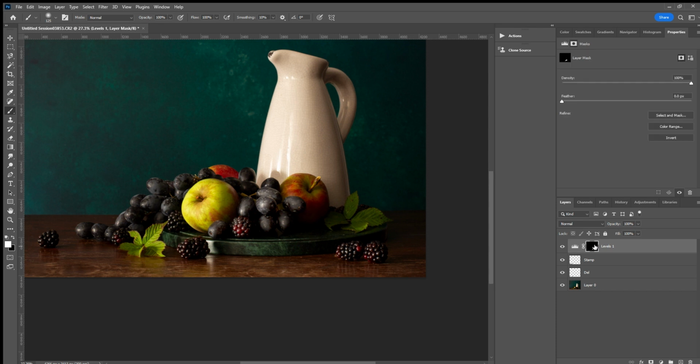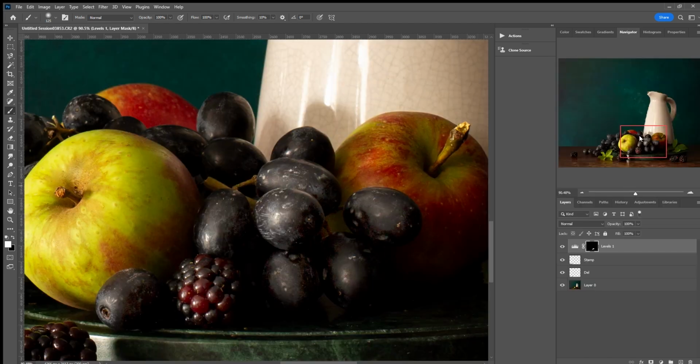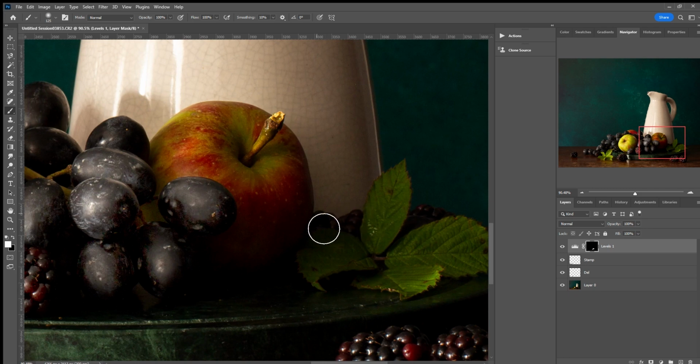So then you can go into here, because you know for a fact you've got your levels right. If I zoom in again, I'll keep going on the wrong one, on the apple. So that apple there, I reckon we could get a bit more out of that. Click onto the layer, do that same thing again, just draw nice and carefully on here, look at that coming through. But you have to be careful not to do too much. If you make a mistake, you just switch it to the other one. So you switch it black to black and then just draw back on it and it'll get rid of it.